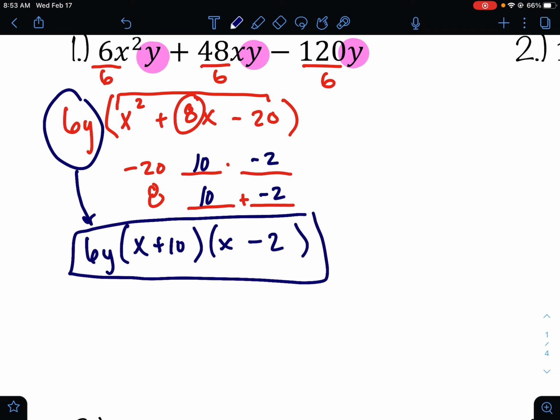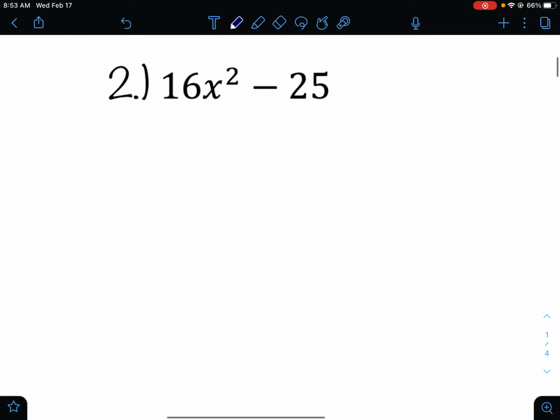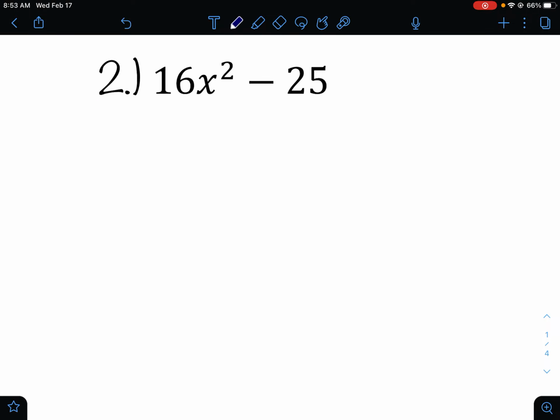If I'd asked you to solve, you would then set each of those equal to 0, but since we're factoring, that is it. Number 2, I have a feeling there's going to be a few questions about this one. There's a couple ways you could go about doing it. In the notes, when I went over the notes, this is what is called a difference of squares. So if you have your notes on a difference of squares and you want to try to do it that way, you can. Otherwise, you don't have to do it like that.